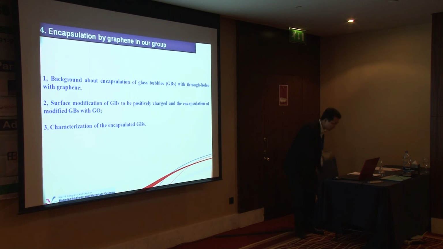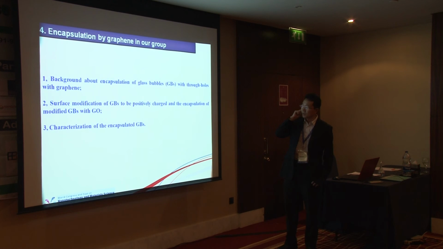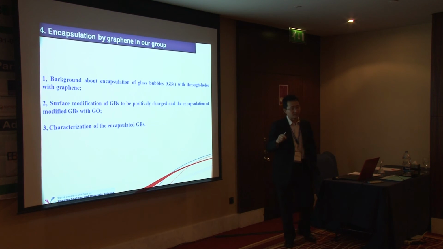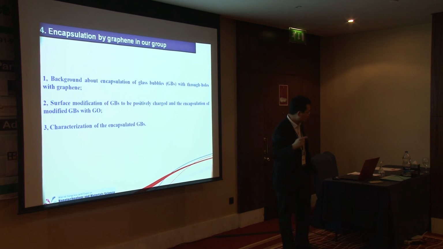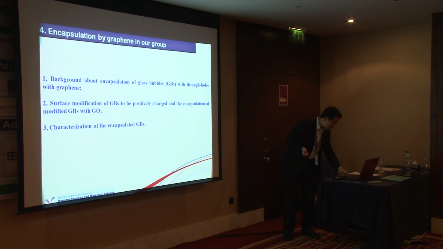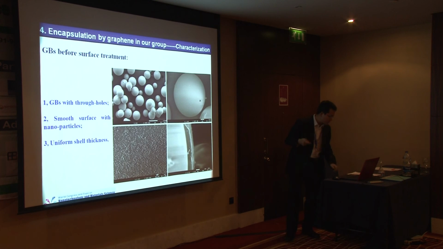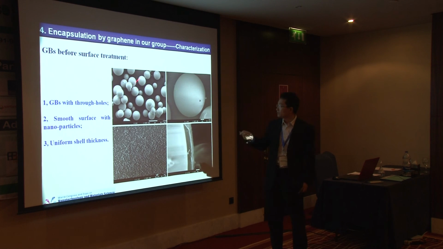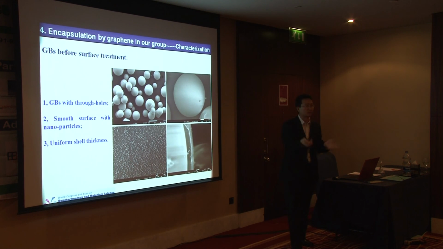So another work in my group: we are working on micro-encapsulation using different methods. One direction we are working on is using hollow glass bubbles to store a wide range of chemicals. Because we buy these hollow glass pieces from a company, they are completely sealed, a hollow glass bubble without any holes.